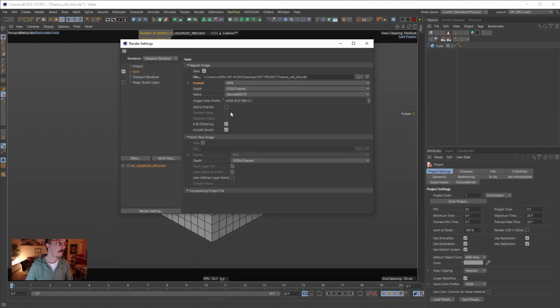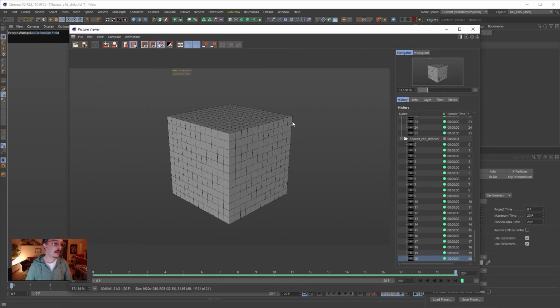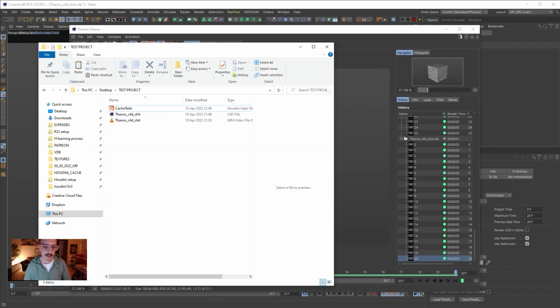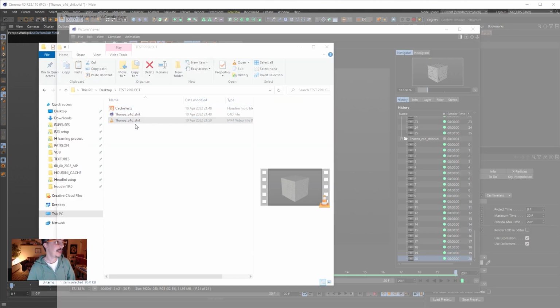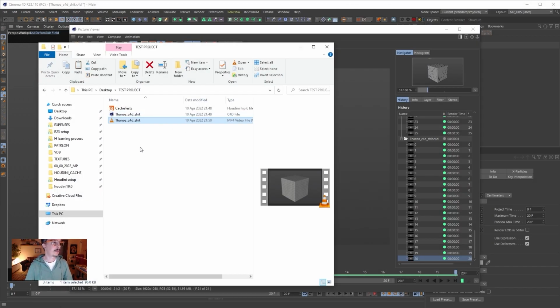It gives me this path, users, desktop, project, and so on. Great. Let's now press Shift R to render. There we go, it rendered, and let's check. Definitely I have this Thanos Cinema4D sit MP4 next to my project file. This is important for me, naming my exports as my project files, because I know that this project file corresponds to this export right here. It suits me and helps me very much with the dailies and the versioning.